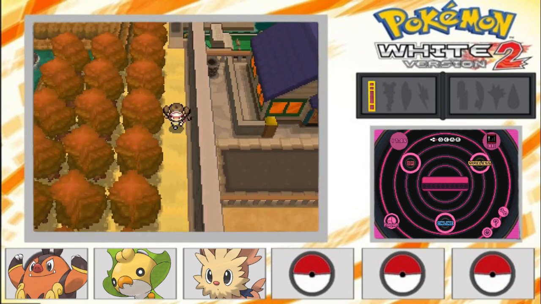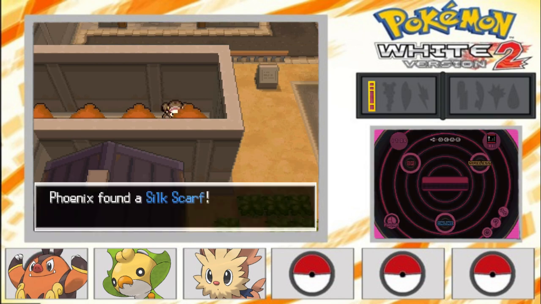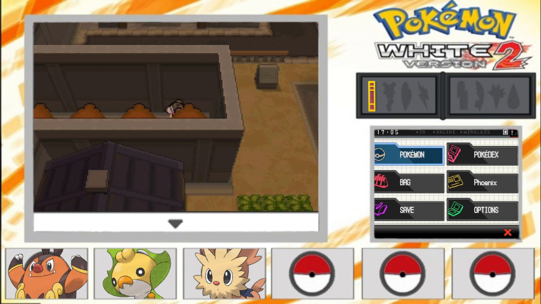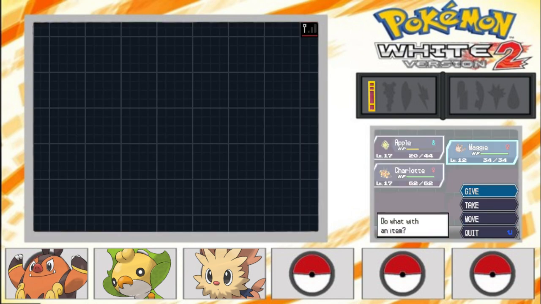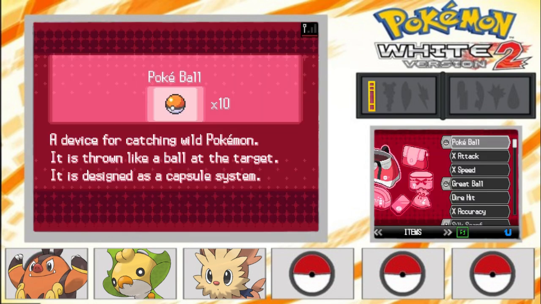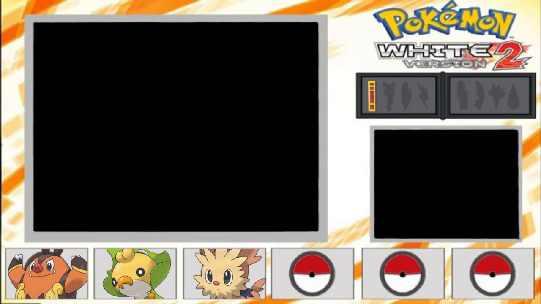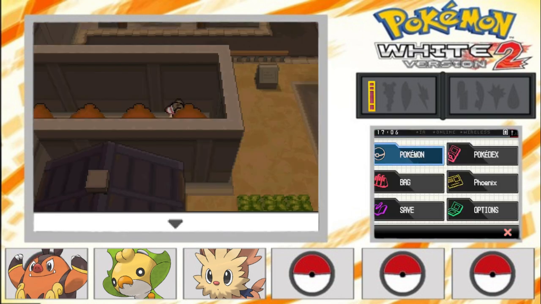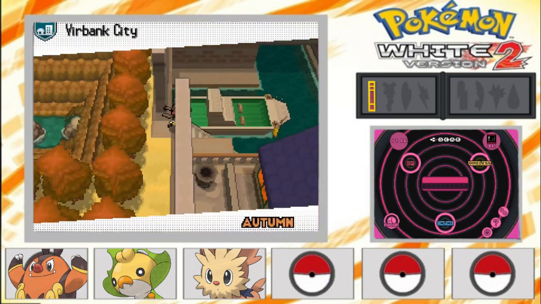I found it. I got a silk scarf! Oh, that's good. That's good for Lillipup. Yep. Boosts Normal-type moves. Alright, here you go, Maggie. Yep, boosts the power of Normal-type moves. All yours. Yeah, so that's pretty good.